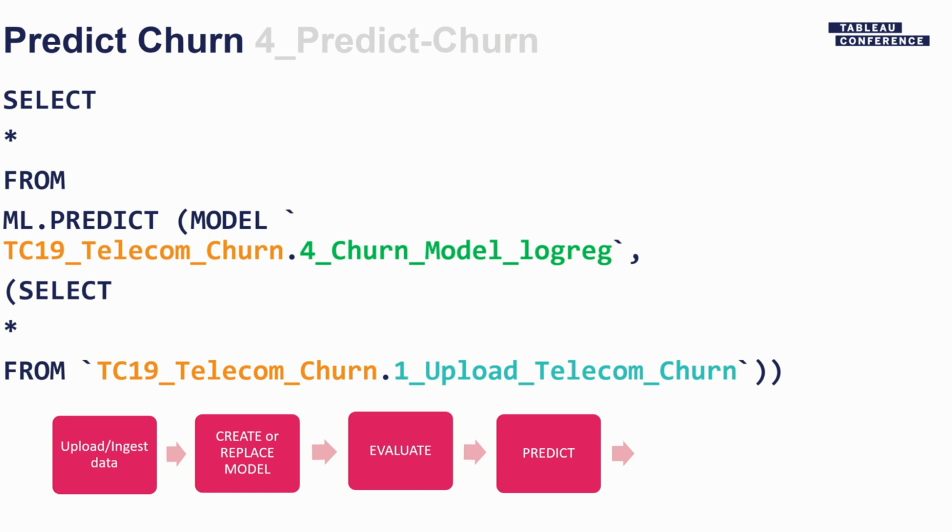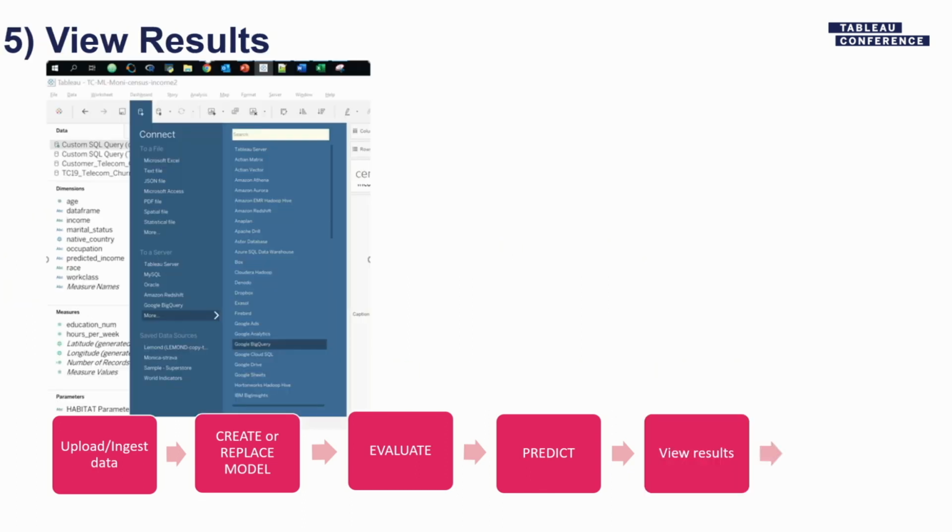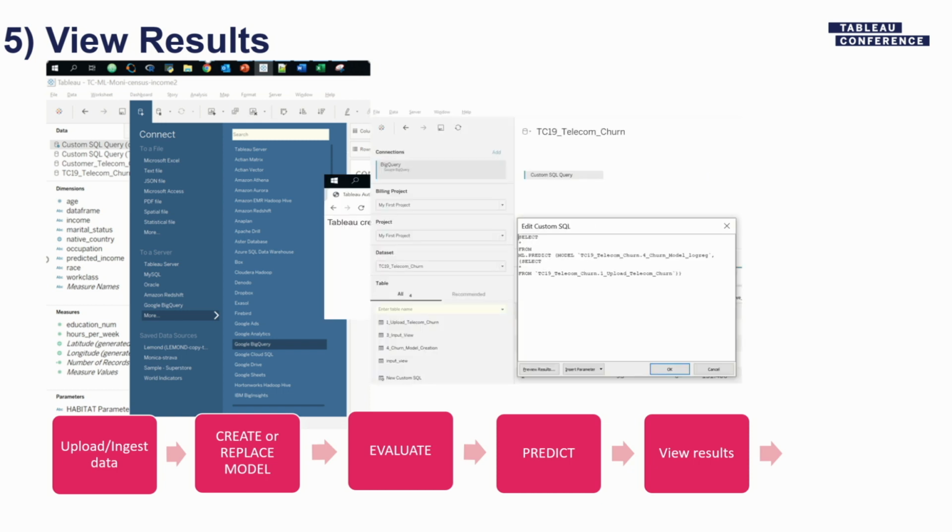So next, once we say that we like our model, we think that, OK, the accuracy is good, we've gone through our evaluation, we're going to do this predict step. So we're moving pretty quickly through those steps in our flow diagram. In this predict step, we're going to materialize that column of prediction, which is what we want to pull into Tableau. So this is also the SQL that we're going to use in that custom SQL dialog in the desktop interface. So to view the results, we go into Tableau Desktop. We connect to Google BigQuery, authenticate. And here in the dialog, we add in that custom SQL for ml.predict.